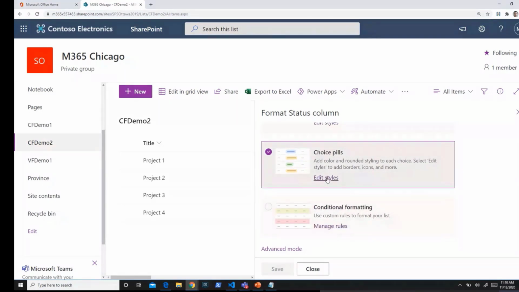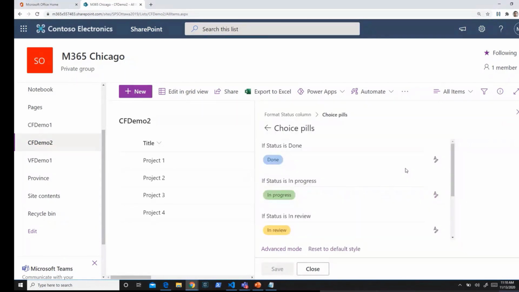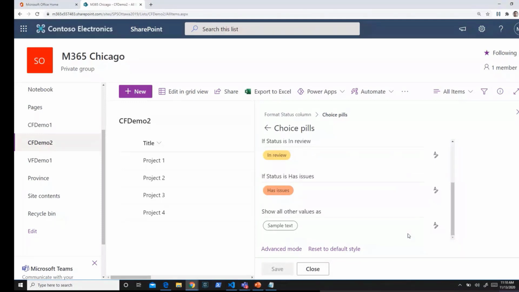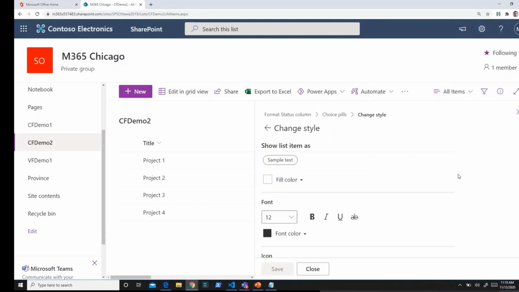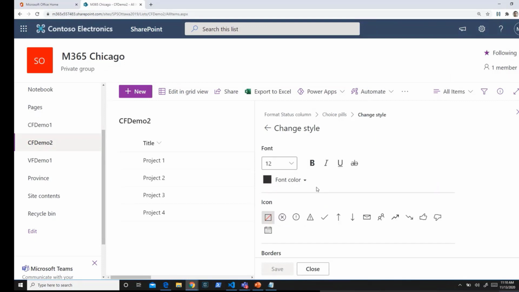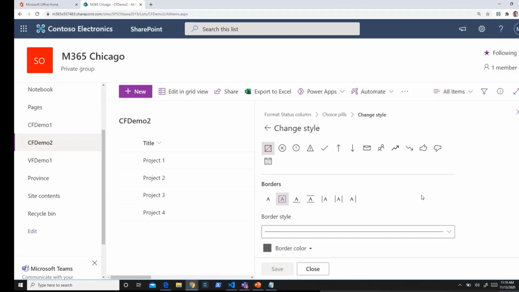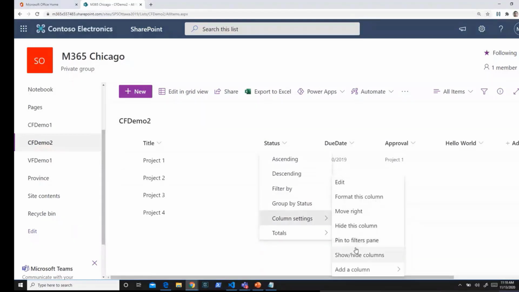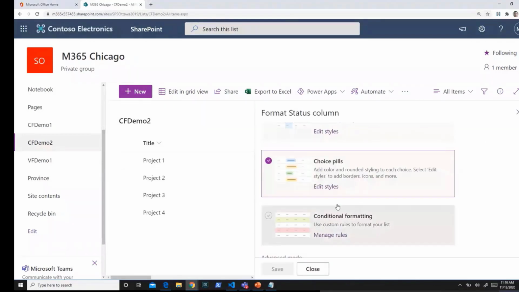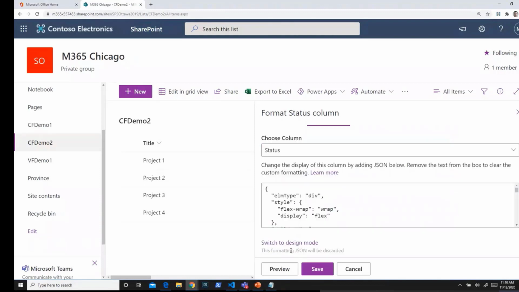One of the other examples you could also do is edit the styles. As you can see, that is simple text, and you can click more styles, and you would be able to add icons, font colors, font size, all sorts of formatting that you could do on that style yourself. Now, behind the scenes, when you make those changes, if I go to the column formatting, when you go to the advanced mode, that's the code that gets generated for you, right?